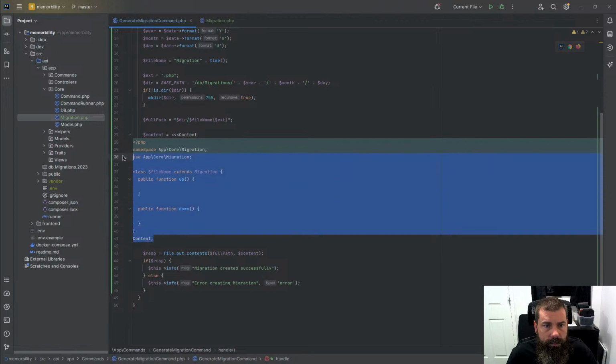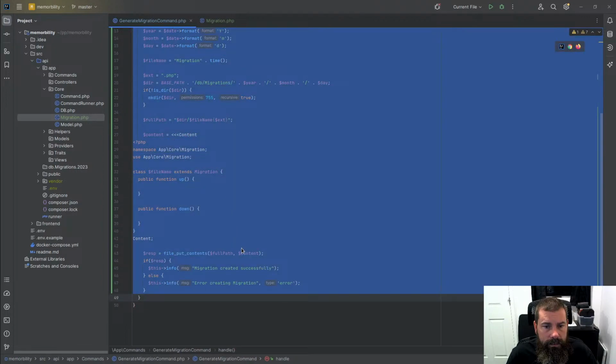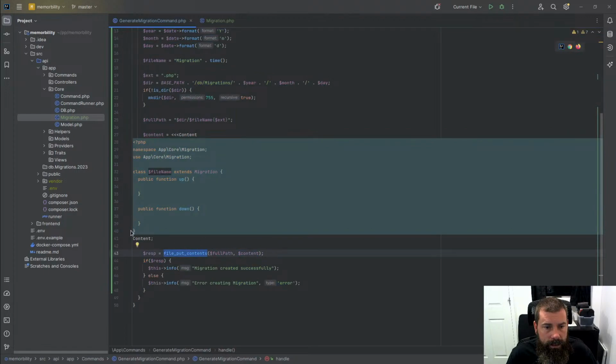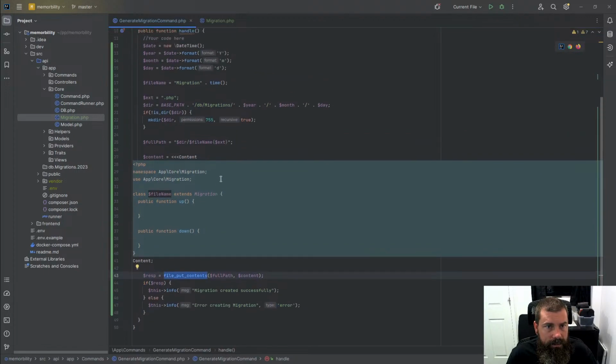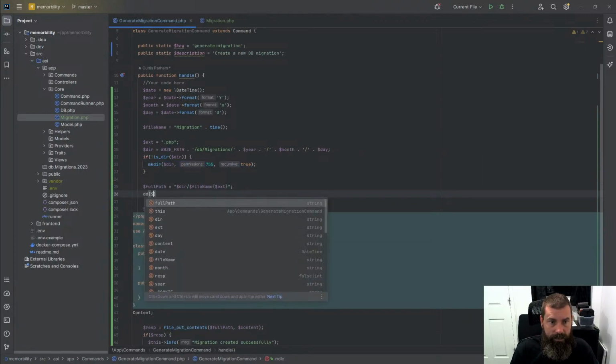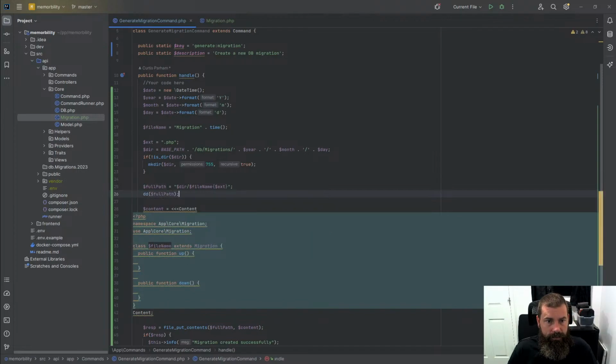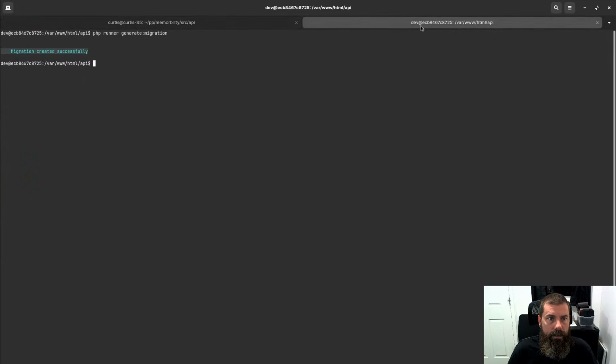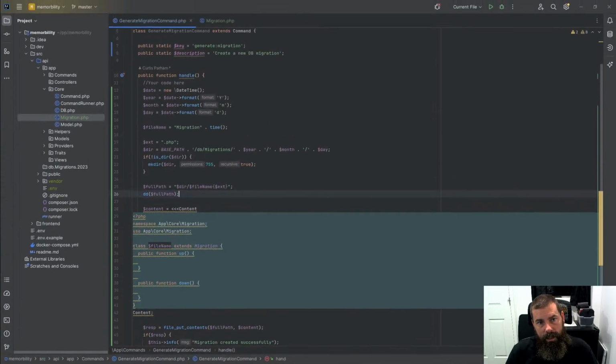Weird. So what happened? Content, file put contents. It got true on this. Did it not create? Let's go ahead and start debugging it. So let's look at our full path. It's saying our full path is var www HTML API DB migrations 2023 09 30 migration. I wonder if we didn't have permission, but you would think.